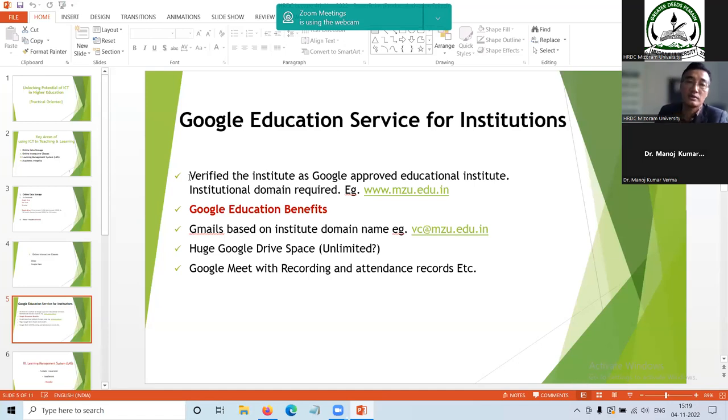One more thing I want to add: you may not be from ICT personnel, maybe you are a teacher in social science or humanities. But you can share this; you might already have it in your institute. If you haven't got it, you can share this with your institute authority. So try to get these services for your own institution so that you will benefit. Okay, the first thing we need is our own website domain name.